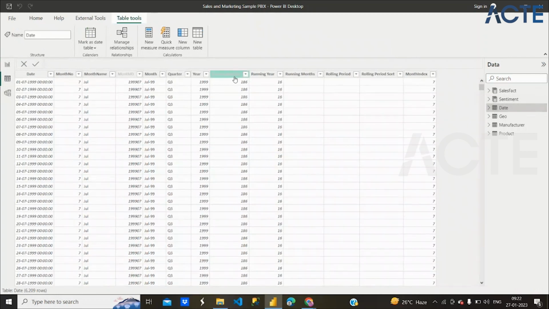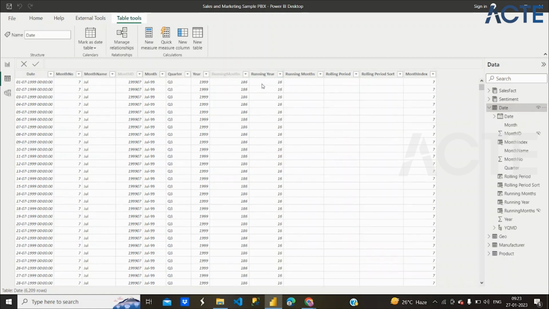Okay, so why is it showing in gray and not showing in the other one? Although those are gray color, this is light, right? So what they have done is they have hidden these values. If you don't hide, you can see this. Currently we are able to see this, but when we publish this into Power BI services, whatever things we hide from this, it will not show in Power BI services.